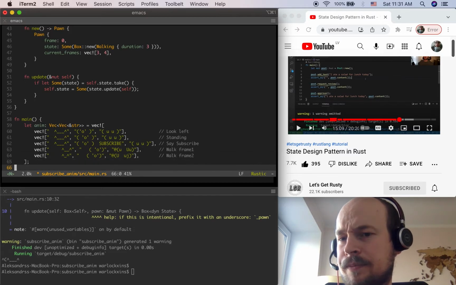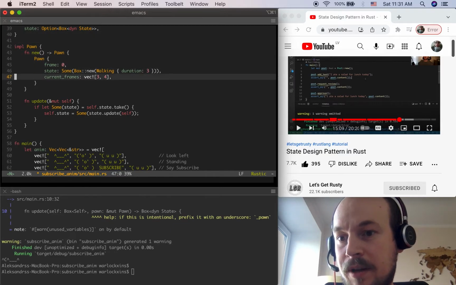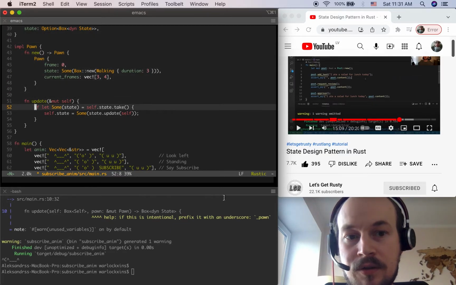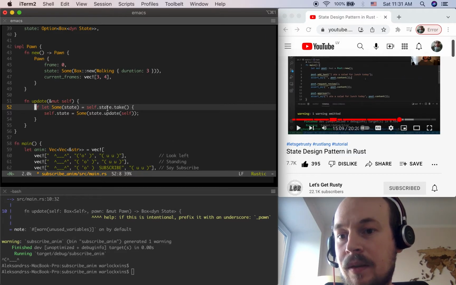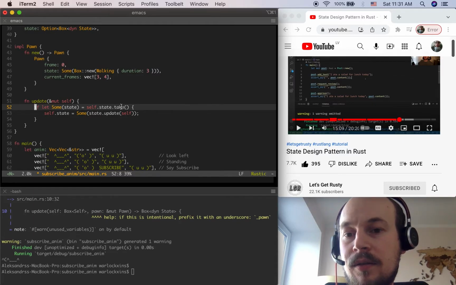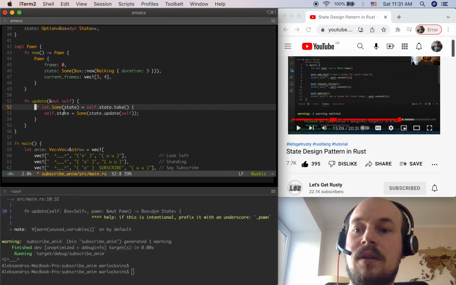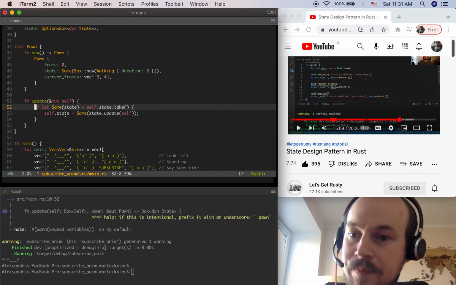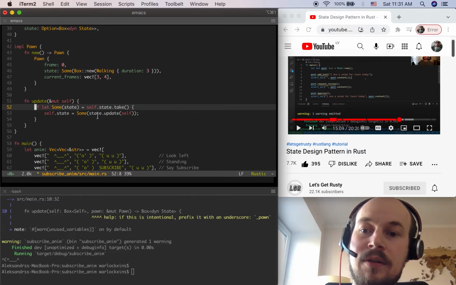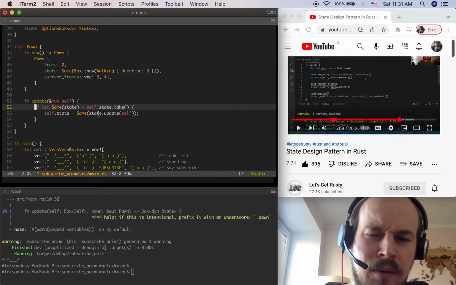vectors. And of course, my pawn has basic update, which just like in the example from Let's Get Rusty, I'm taking the state, I immediately set it to none internally, and if I actually have a state in here, then I'm gonna write it mutably with a state that the current state that we have can return.